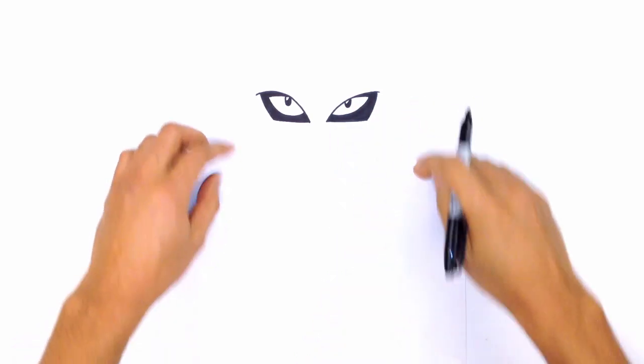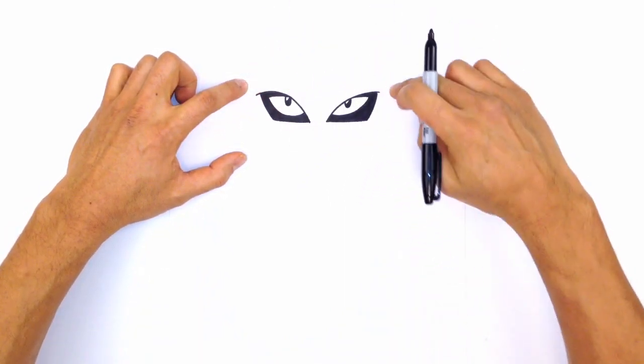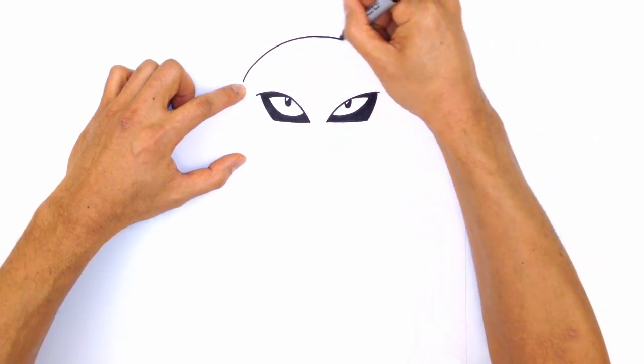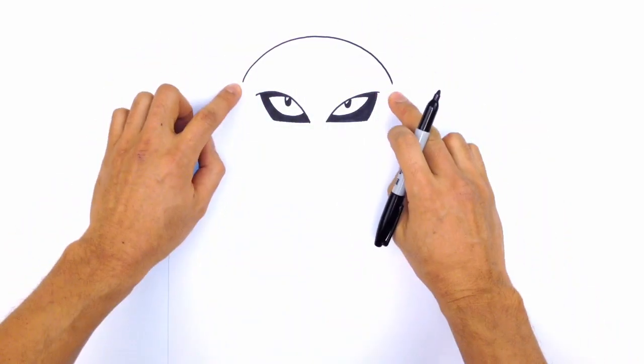Okay, so we got the eyes. Let's draw the top part of the head. So just above on the left side of the left eye, we're going to start a curve and go over to the right side. So just making sure, just gauge how far we go out. Just like so, just this slow curve on either side.